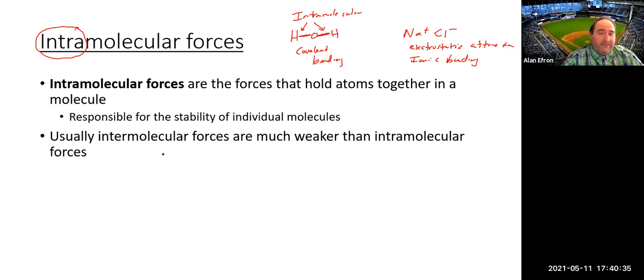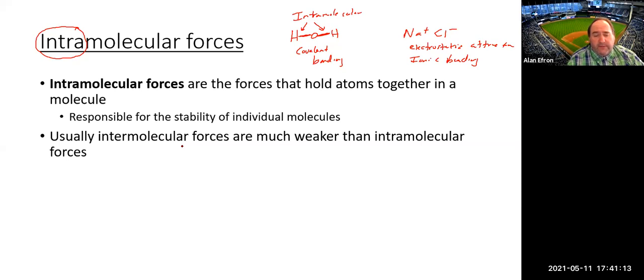Intramolecular forces are like your bonding within just that one molecule. Intermolecular forces are how a molecule interacts with itself and also other molecules. That's where we see things like the solubility rules and why some things are soluble in each other and some are not. Also, as we'll talk about in later chapters, the reasons why we have boiling points that are higher or lower are those intermolecular forces.